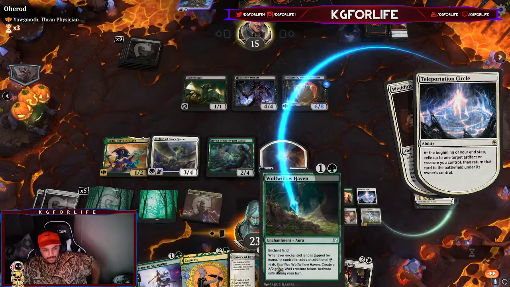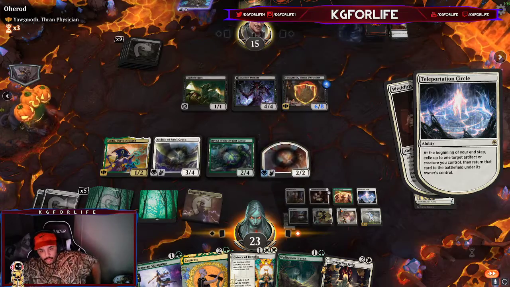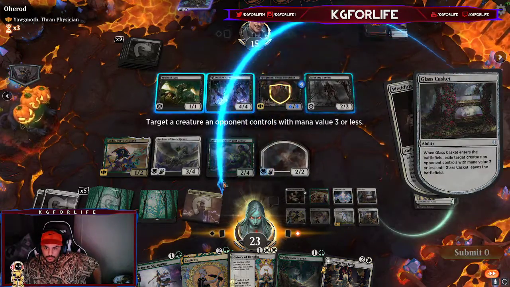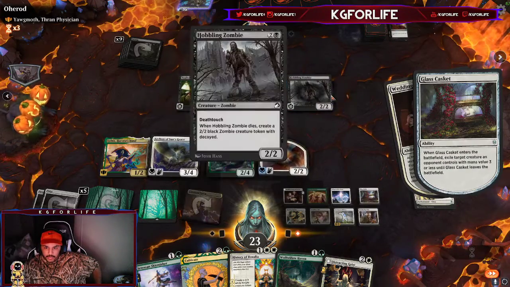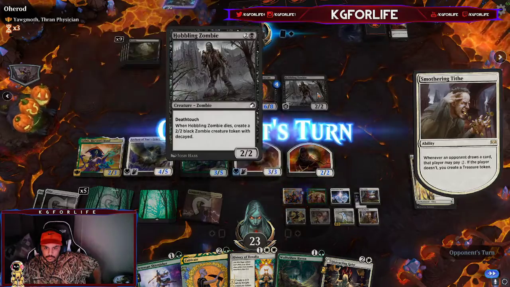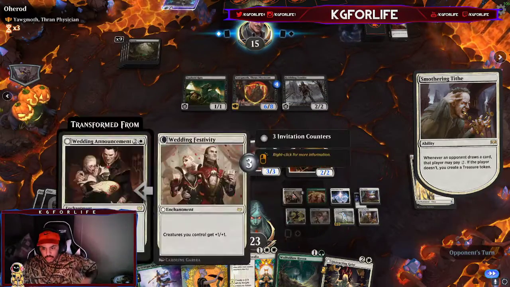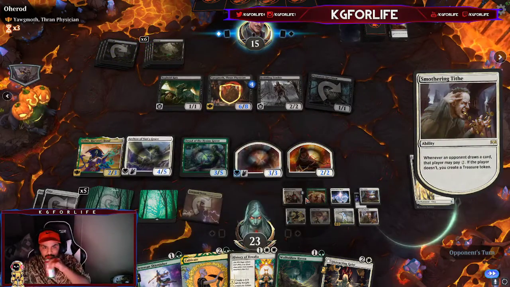I'm gonna get rid of that. Sir, do you really not have anything? Come on, please. I just gotta get rid of that. We'll let him keep his hobbling zombie. So the thing is, now all of my creatures are plus one because of a Wedding Invitation. Wedding Invitation's fun.